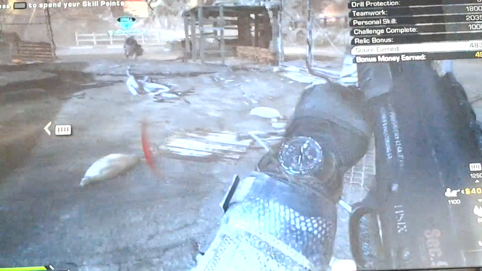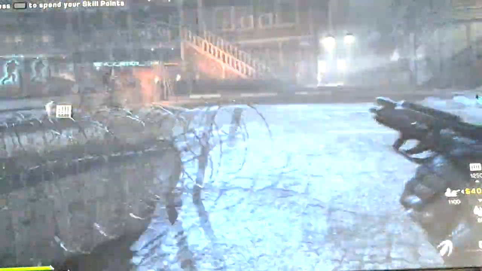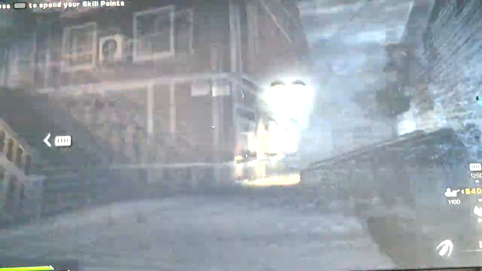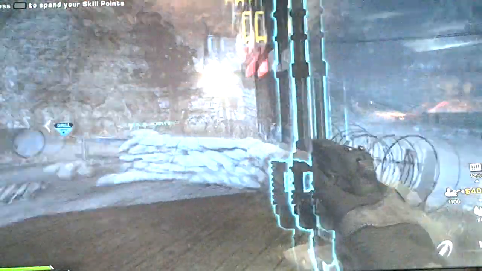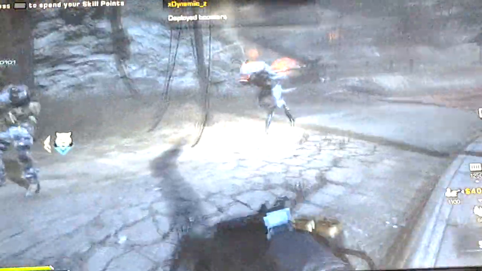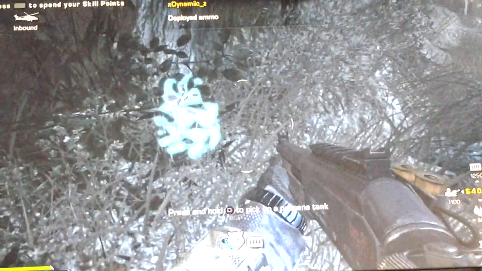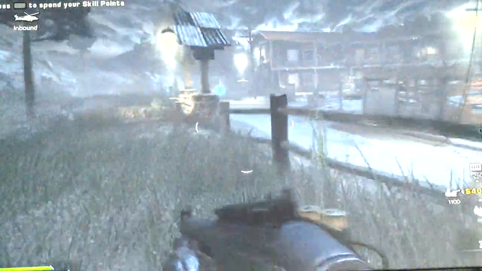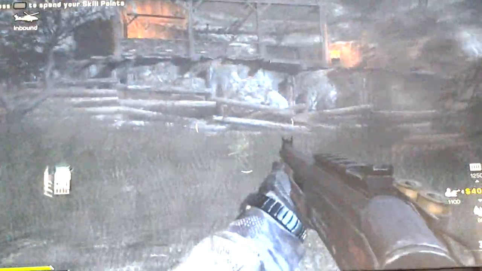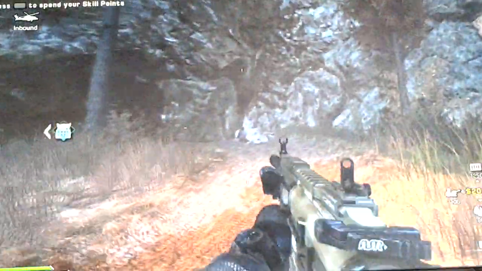Whoa, I just got 4,000 points. Whew. Alright, now let's try to find a good gun that we can buy. Turret, and that's not a gun, but I wish it was. No, I think I'm good on that. Whoa. Barrier hive helicopter. Oh, yeah. Right, forgot. What's this? Oh, it's a propane tank. You know what? I'll buy this. I don't know how it is, actually.